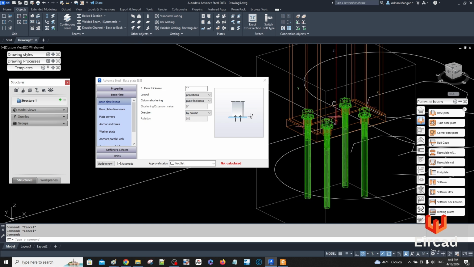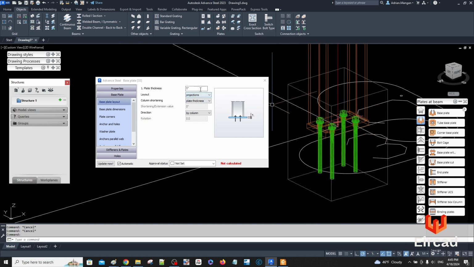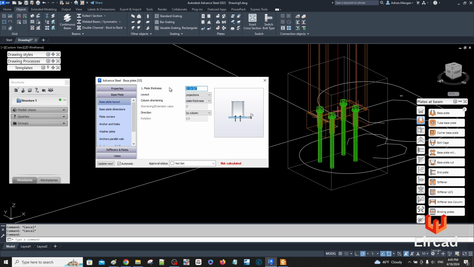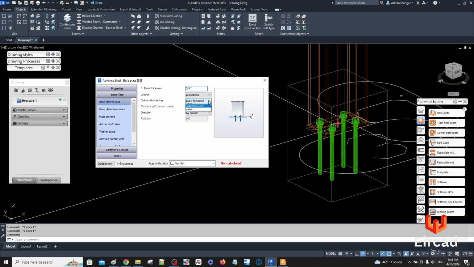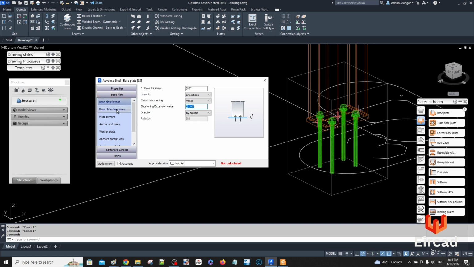So that's good. 3/4 would probably be fine, but let's do 3/4 base plate, and then I want to do a value of 1.5 plus the 3/4 is 2.25 for grout, and then plate dimensions. I'm going to go to value, total, plate dimensions, I'm going to see it's 11, so I want to make that 12, and in the other direction I'm going to make it 10.